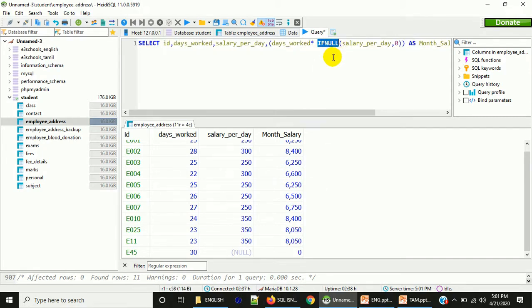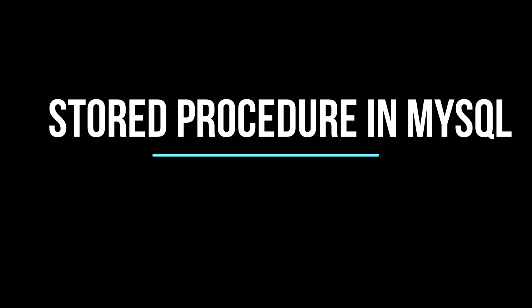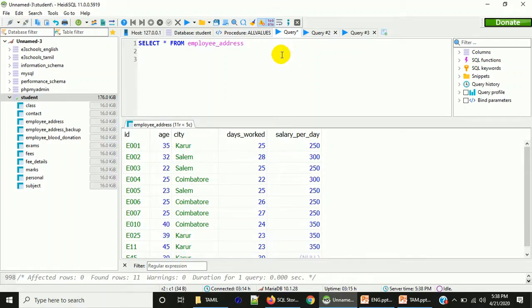The same function is called by different names in different SQL servers. So in general, what do we mean by a function in programming languages like C? For example, consider this as a line of code.